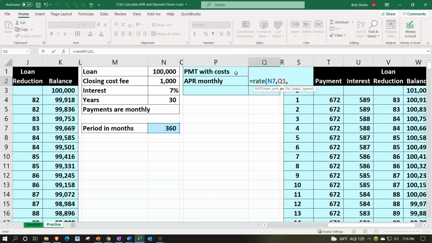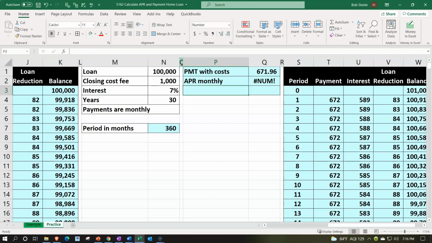We're using the larger payment, but I'm not going to calculate that payment based on the 101. I'm going to be calculating it simply on the loan amount, not including the closing fees. And that's how we're going to get to this. We'll pick up that amount and then enter. And I didn't put a negative somewhere. I'm going to double click.